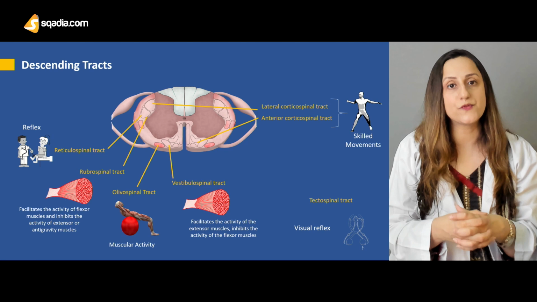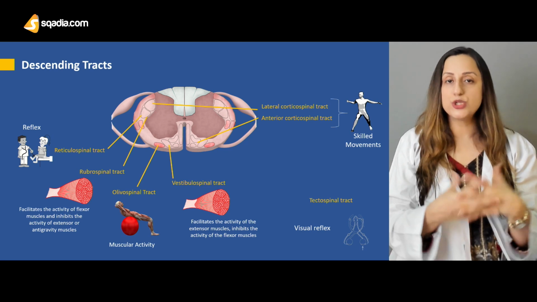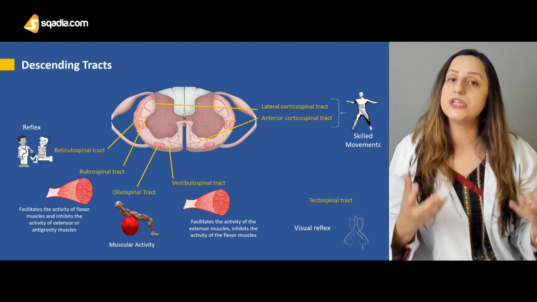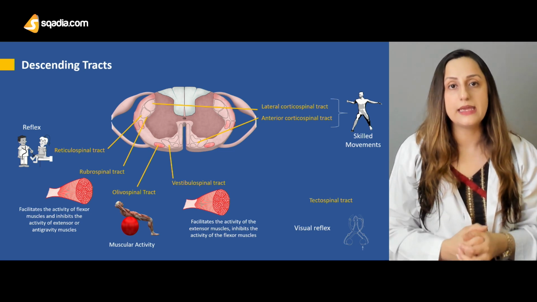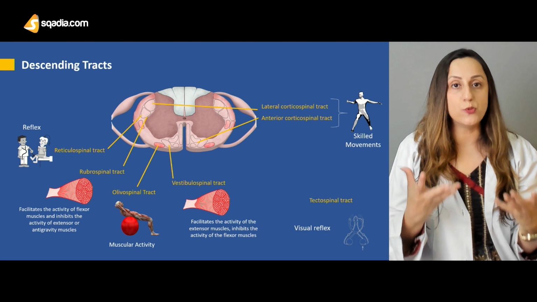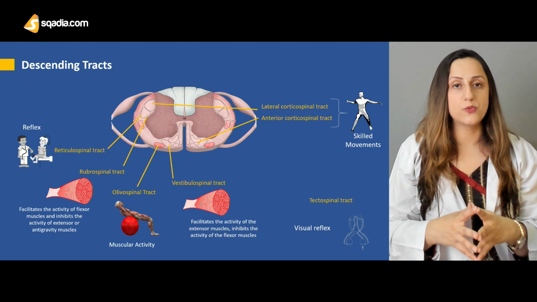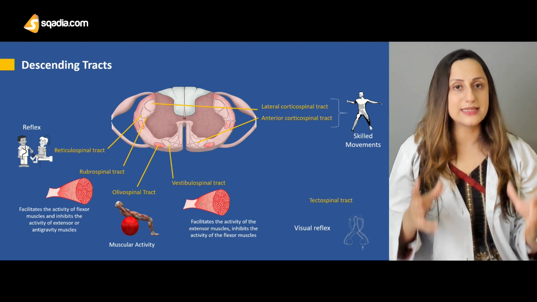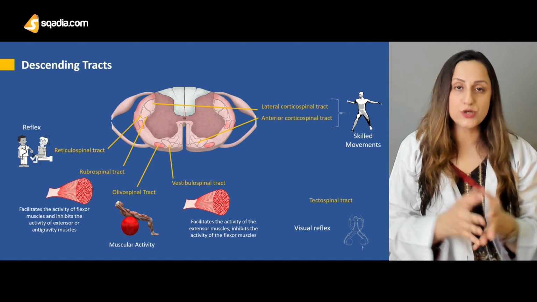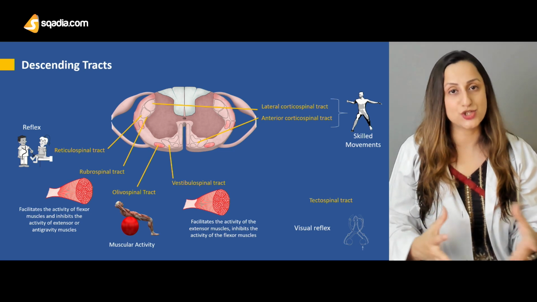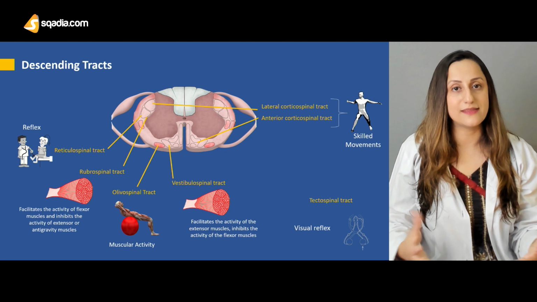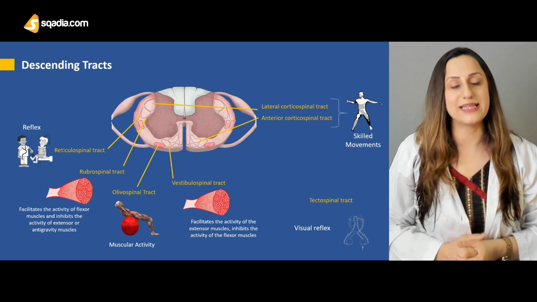They're responsible for carrying out the visual reflexes whenever a person senses any kind of danger in his or her environment. He or she can respond to that particular visual stimulus or visual appearance in front of him or her. So this is how these descending tracts are basically focusing on and performing the different functions and sending back information to the different target organs, and they have their different sets of functions that they have to perform.